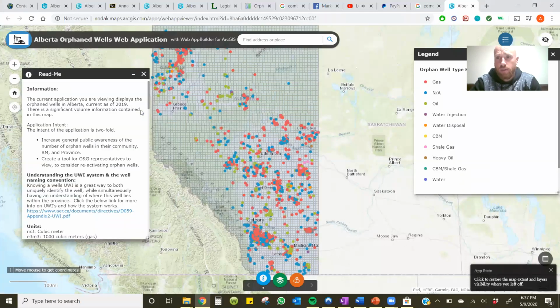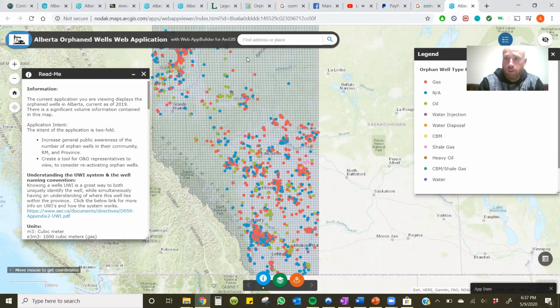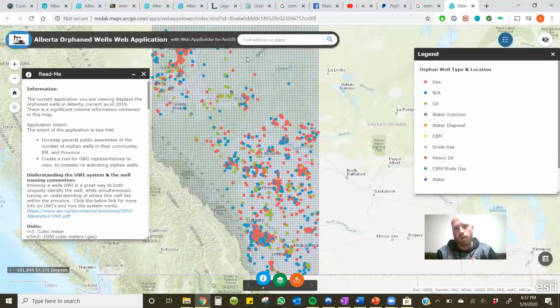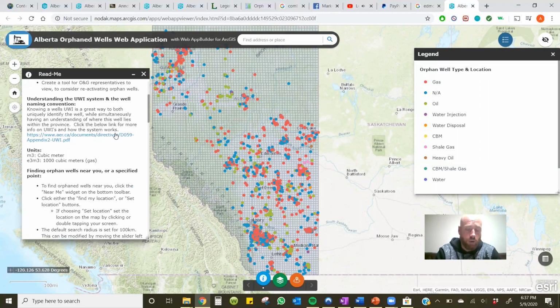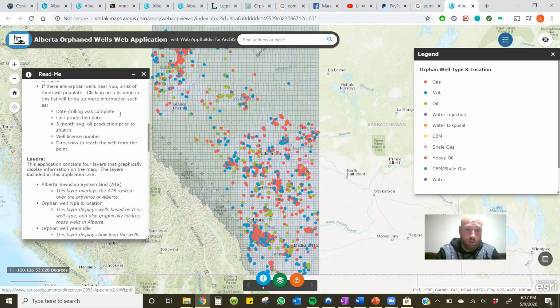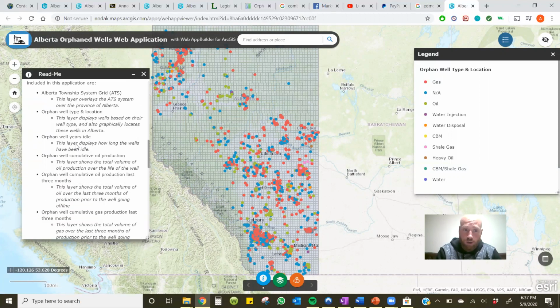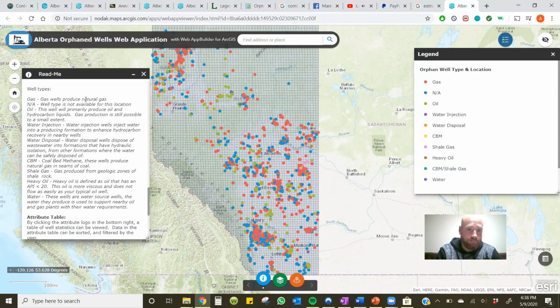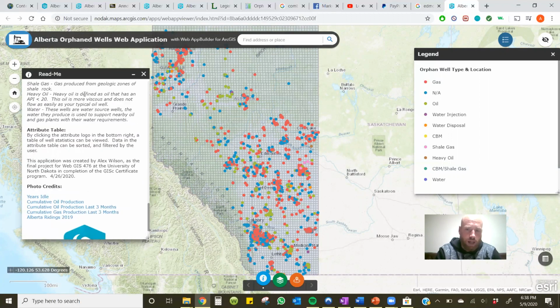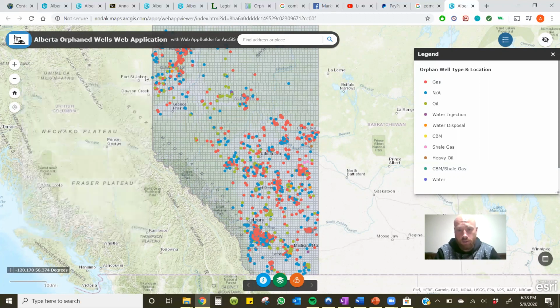So this web application can be used both on a computer platform or through a mobile device. Personally, I prefer using it on a computer because you can have more control on the data and it's formatted a little nicer, in my opinion. However, it does work on the phone as well. I did include a significant README, just kind of walks everybody through what they're seeing and what's going on. It explains all the layers, it explains the units, and it really helps ensure that the user is receiving the message that I intend for them to receive.